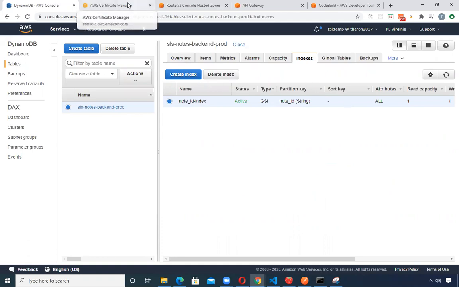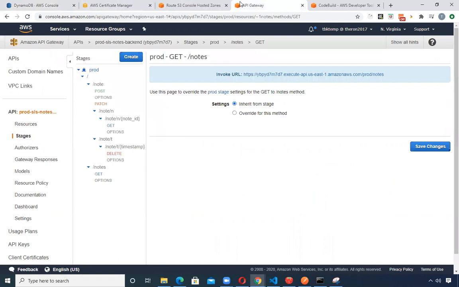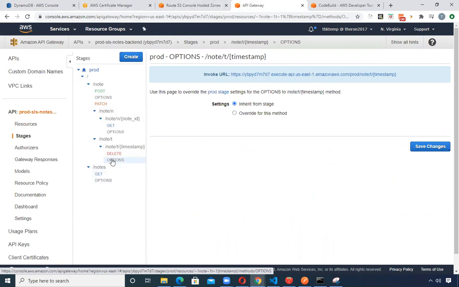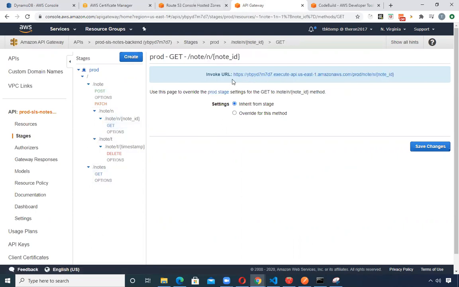This also is using API Gateway that we released into production. And since we're using CORS, we have the OPTIONS method for the preflight request. For each of these, the URLs up here have the fully qualified Amazon name.